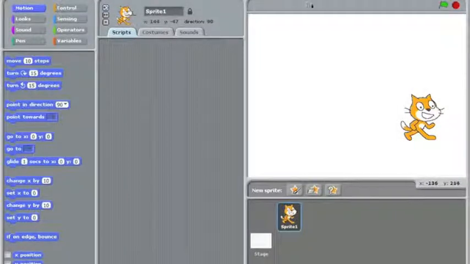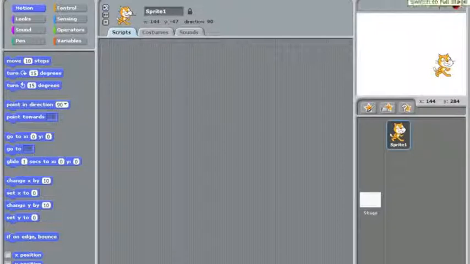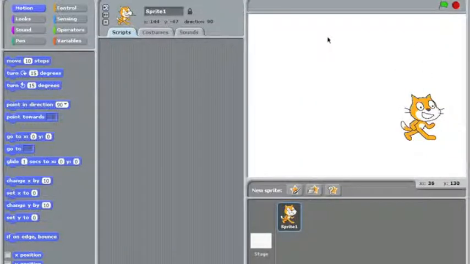Last but certainly not least, we have our third column. So up here in the right-hand corner, we can change the view as far as what we want our stage area to look like. This one will take it full screen, but I'm not going to do that for recording purposes. You'll lose some of the effect.